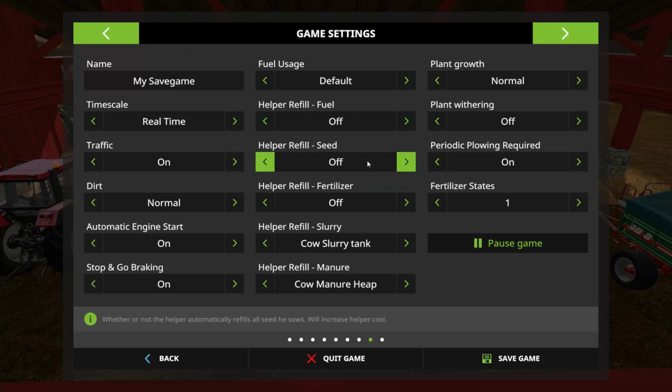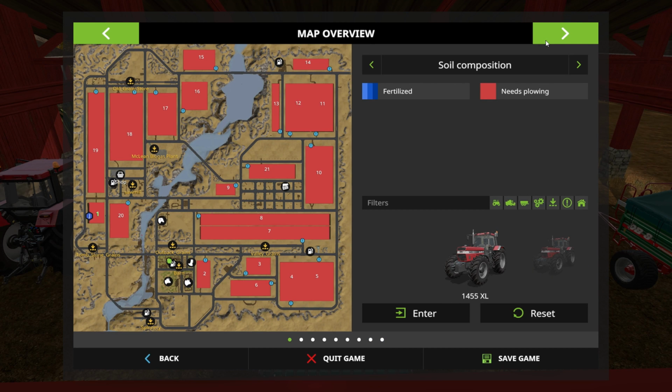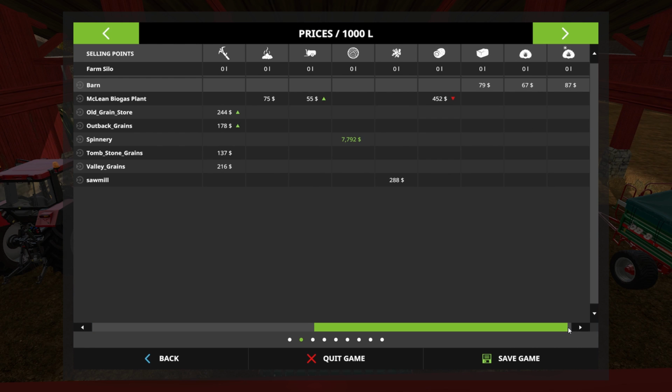Let me take a look at, the reason I'm tabbing is I want to see if we have any. We do. We have some crops for sale here, so we might as well sell some to generate some money. In fact, this is wheat, barley, canola, sunflower, soybean, corn, potato, sugar beet, sugar cane. There's manure and slurry. Apparently you could sell that too. Wool, once we get some sheep.